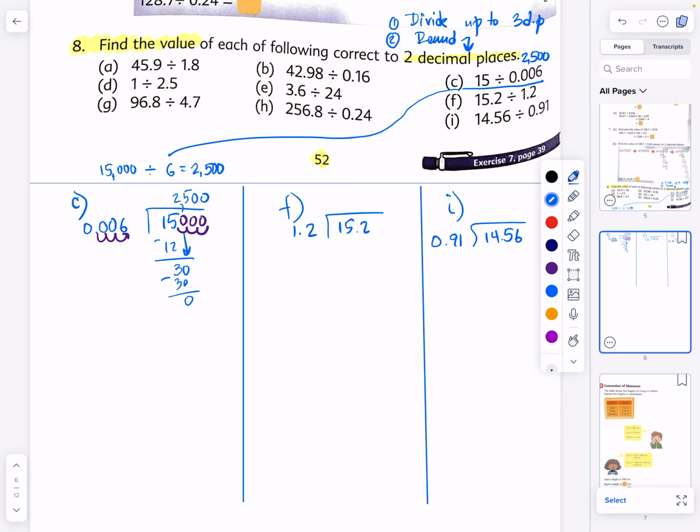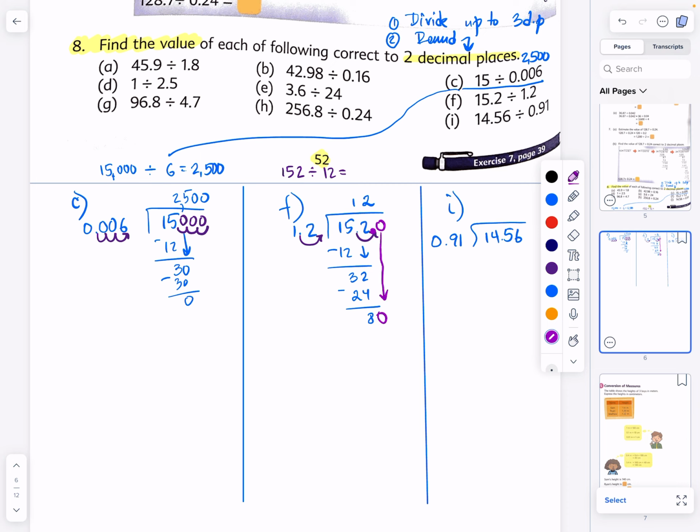Next example, 15.2 divided by 1.2. Again, we do not like dividing by decimals. Let's move this decimal place to the right, make it 12. What we do to the left, we must do to the right. It is the same as dividing 152 by 12. It's an equivalent statement we just came up with. So let's divide. 12 goes into 15 one time, we have 12. 3, bring down 2. 12 goes into 32 unfortunately only 2 times. The answer is 24. The remainder is 8. Guess what? This is our decimal point. We need to place a trailing 0.